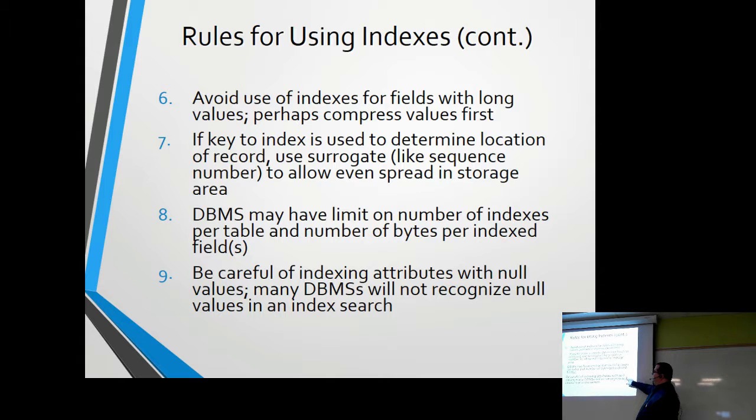Careful when you index attributes with null values. Some database servers do not recognize null values. That means that if you search for something and it hits nulls, it stops the index search at that point and breaks. Or things with nulls may not be indexed at all, so they may not even come up in a search result if it's depending on the index to find the records.